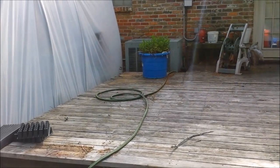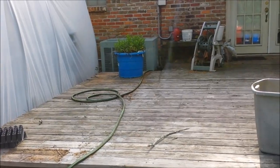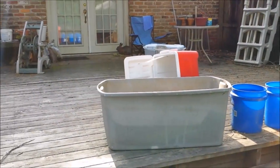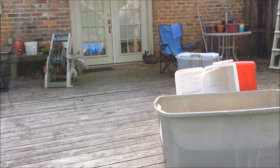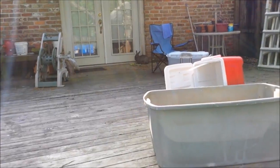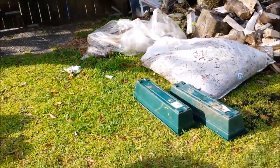That's growing great. I'm surprised it lasted the winter with the unseasonable cold we had out here, and I didn't protect any of the potted plants. And there's the rabbit over there getting him some food. We need to really probably just build him a hutch and cage him into an area of the yard instead of letting him constantly run wild and dig tunnels under the deck.